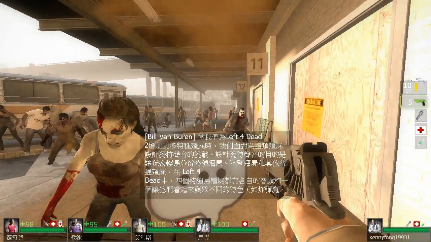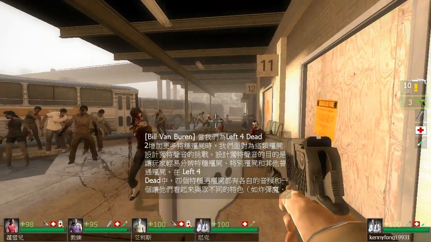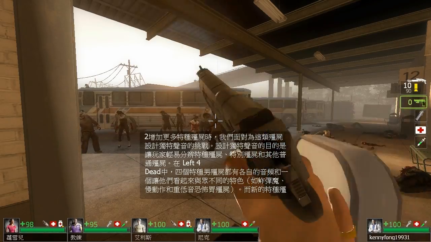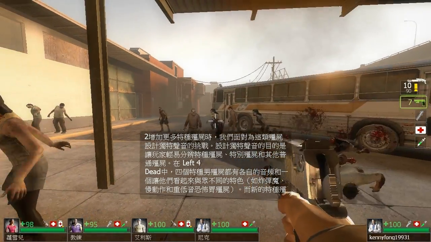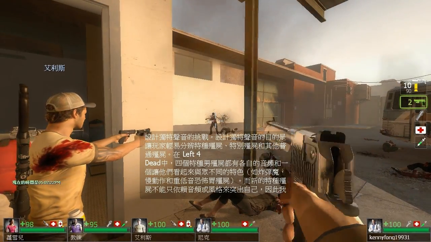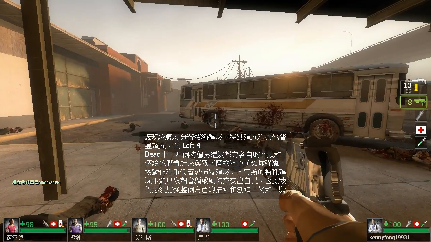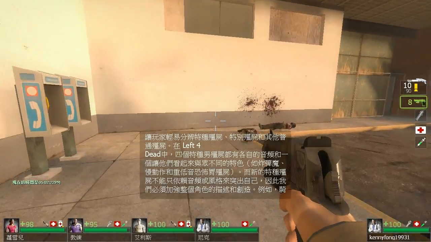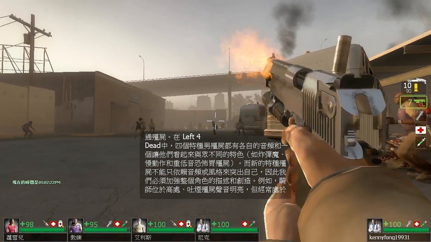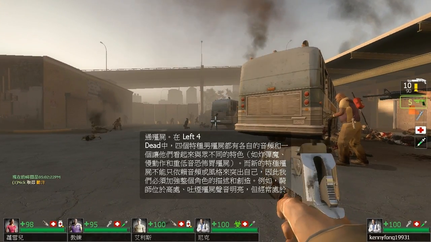As we added more special infected characters to Left 4 Dead 2, we faced a challenge in designing unique sounds for them that players could easily recognize and distinguish from the other specials and from the common infected. In Left 4 Dead, the 4 male specials each had both a distinct tonal range and a character attribute to keep them unique. For instance, the Boomer's vocalizations were kind of a slow, deep, bassy, gastric horror.